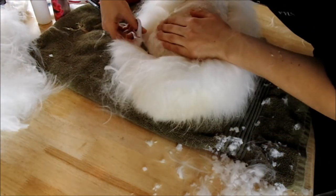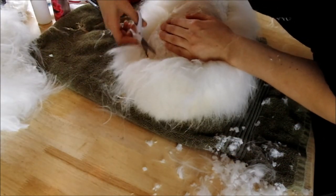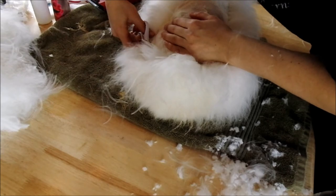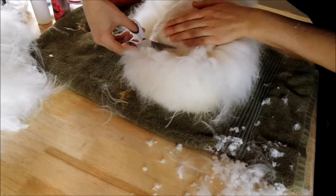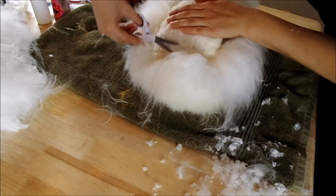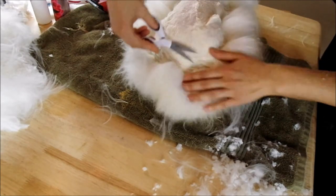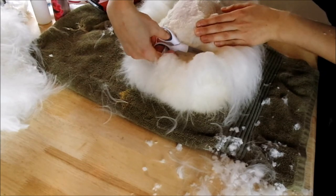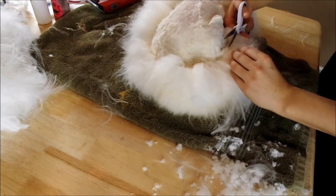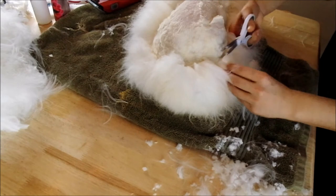The more frequently you have your rabbit trimmed without loud noises or disturbances, the better. Rabbits are prey animals — they remember if something has scared them. Something as small as a very loud doorbell in a quiet house when you're trimming a rabbit can make both myself and the rabbit jump. Once a rabbit is scared from loud noises, you just want to reassure your rabbit, help them calm down, calm yourself down, whatever you need to do.